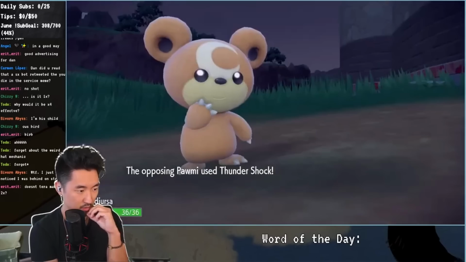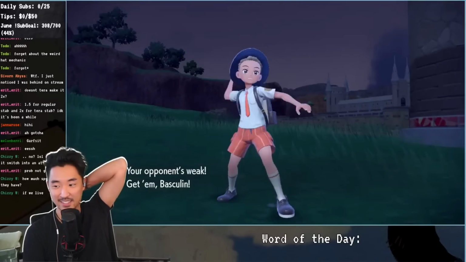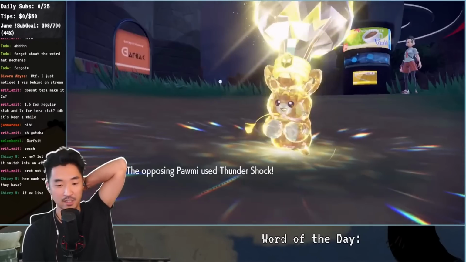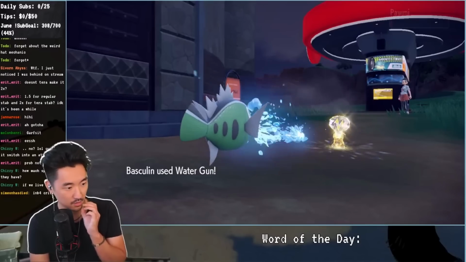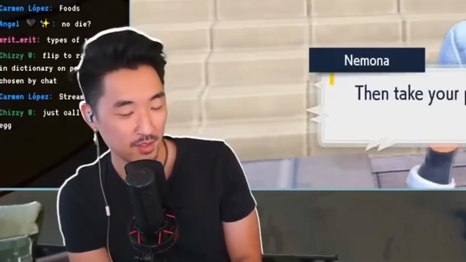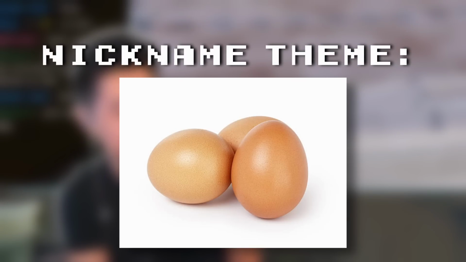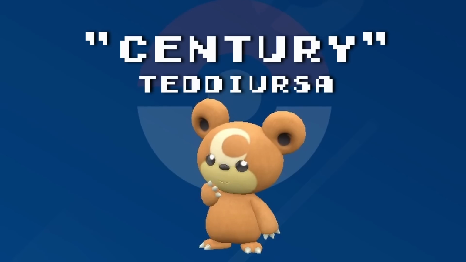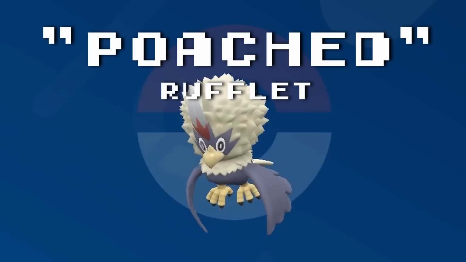The Nemona battle this time around was actually hell, with our Teddiursa getting paralyzed. However, we were able to level up our Basculin high enough that she could take 1 Terra Thundershock amazingly. We outspeed and kill with a Water Gun. While we click through the cutscene hell of the school, I came up with a new theme for the nicknames. This time, it was eggs. So, to take on Katie, we had Century the Teddiursa, Eggshell the Oshawott, Caviar the Basculin, and Poached the Rufflet.